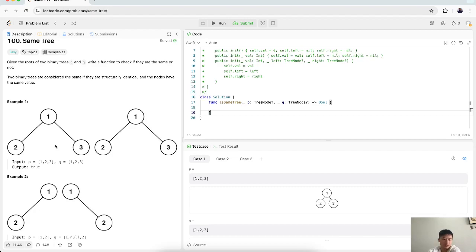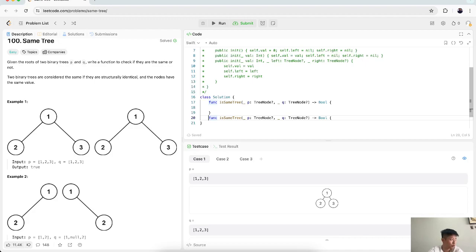Okay, so looking at this tree, you're given P, given Q. So you want to compare them, right?